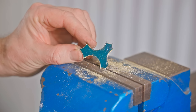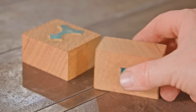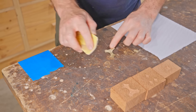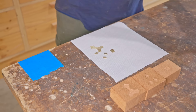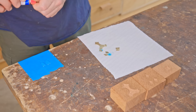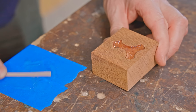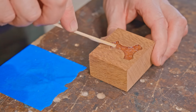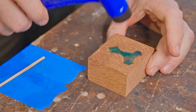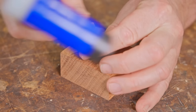I've made them a tight fit but they should hammer down in place. It doesn't take too long to make them, but since I reckon I'll use the logo one on future projects I plan on making a punch and die to easily reproduce them — let me know if that's a video you'd like to see. The other designs I'd probably just make individually if I ever need them again. Before glueing the brass inlays in I've sanded the backs and cleaned them with acetone. I'm using five-minute epoxy but CA glue would work too. I'm using a brass off-cut to help seat the points of the inlay down into the recess.